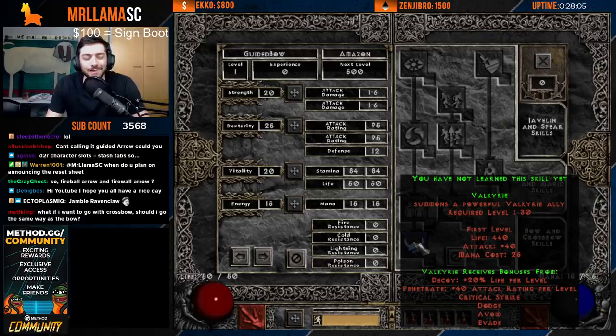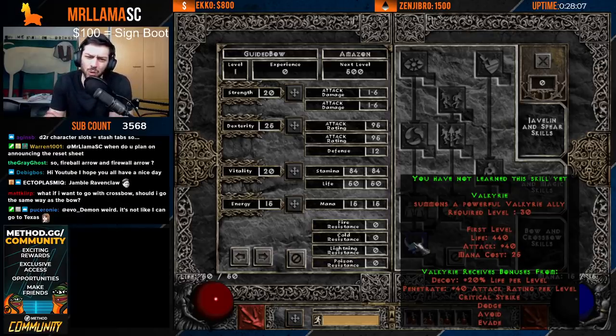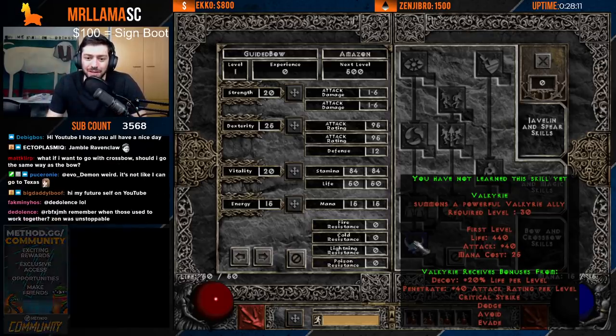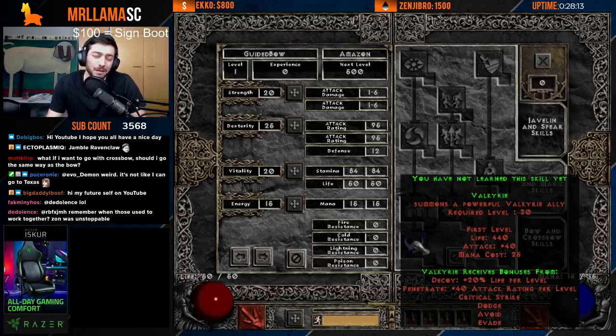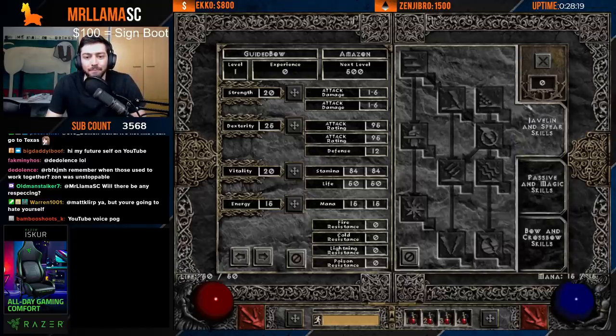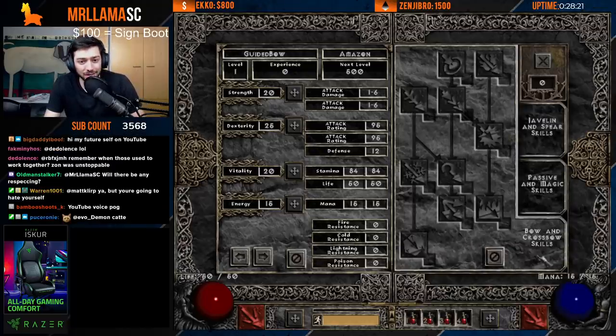If you want to go into Valkyrie, you can. I doubt we'll really do a Valkyrie in this run. But maybe we'll put a point over there later or something. Especially if we have a piece, we could put one point, get the piece to proc, get the level 15 Valkyrie, and that could be nice. And then, of course, we won't be doing anything in the Javelin Tree.